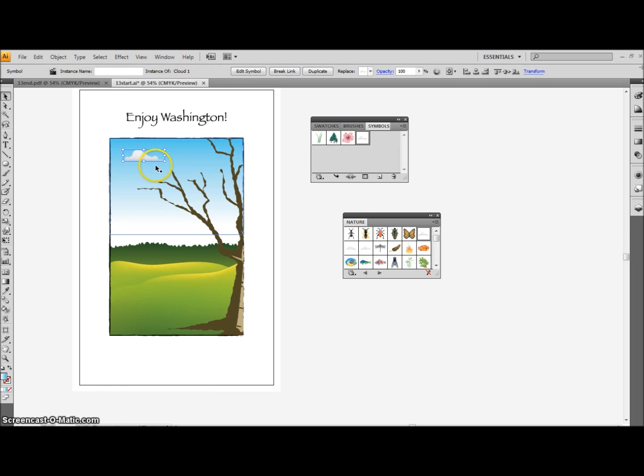We actually want about 5 of these. So if you want to just drag some more over. If you want to check placement, you can look at that beginning file or just take off on your own and do it the way you want. I'm just going to kind of follow what's in the book.